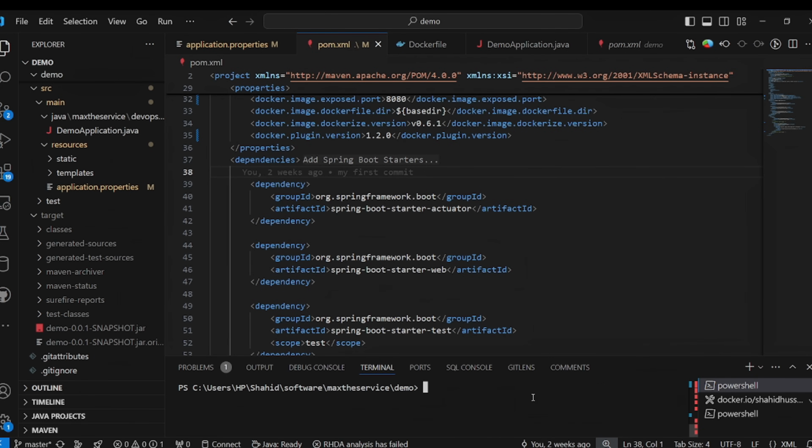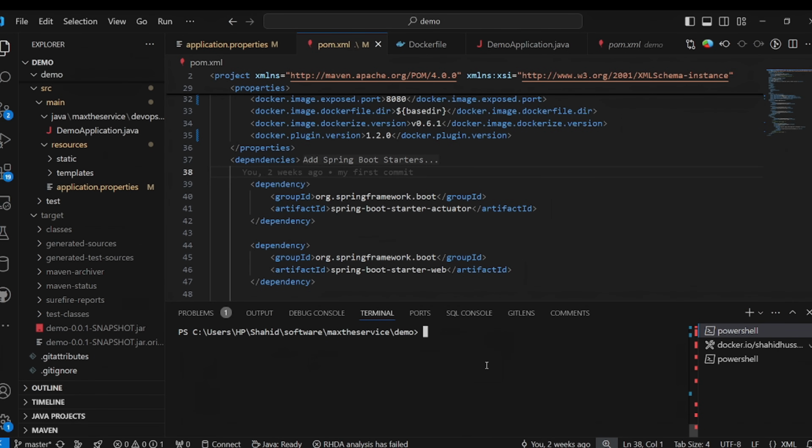Simple, we will be using a command. Instead of creating the image manually, we simply can write mvn clean install dockerfile:build.